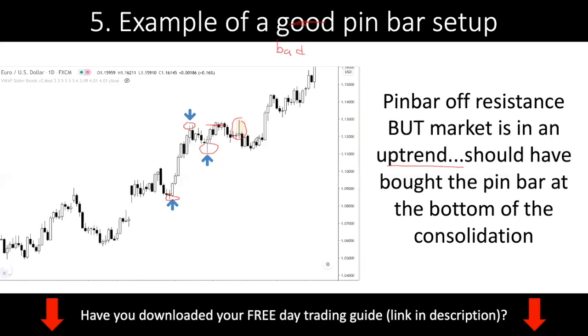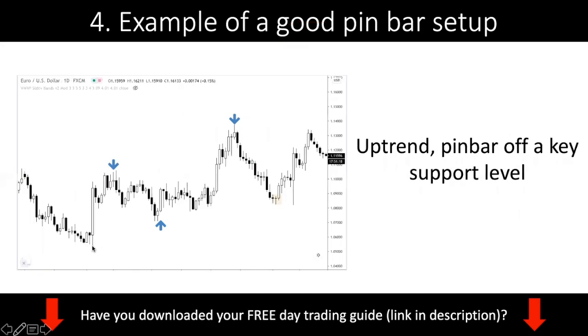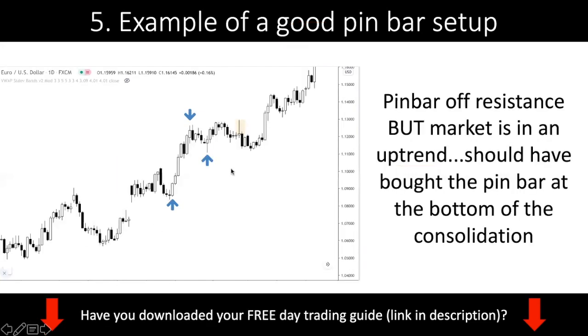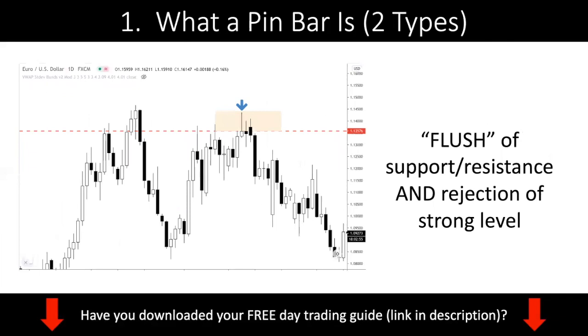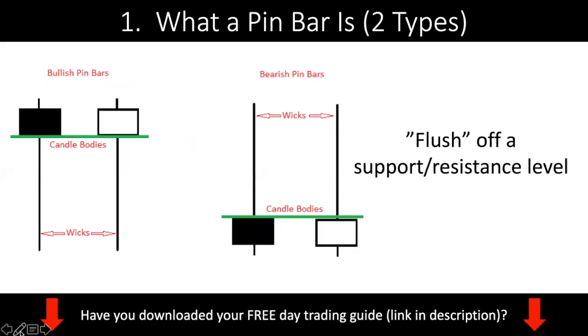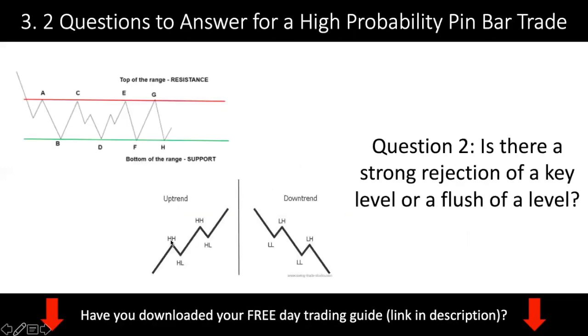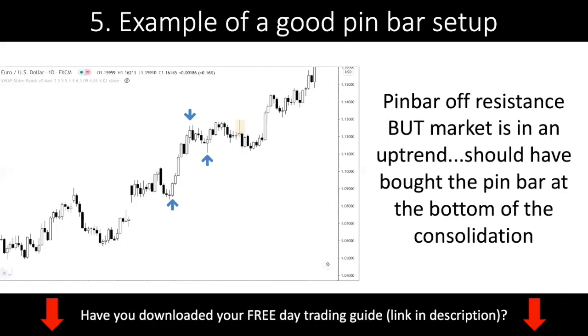In fact, if you are sharp enough, you realize that there's also a form of pin bar over here. And this pin bar, actually, let me just clear it, this pin bar is actually a good setup here, because if you look left, it actually went below this level, this three bar low. So in a sense, this is kind of a mini flush of a level. It's kind of like this one over here. It's not that clear, but in that case, it's actually this one. So if you were sharp, you would have taken that trade, but if you were not sharp, it's fine.